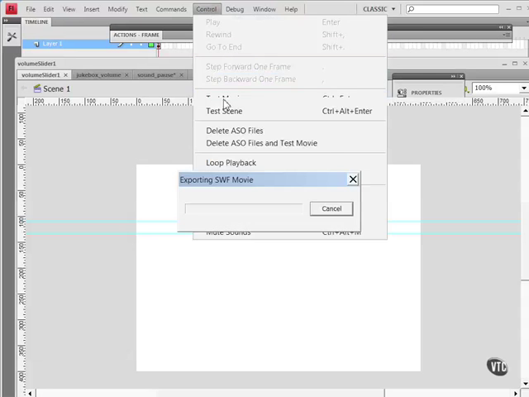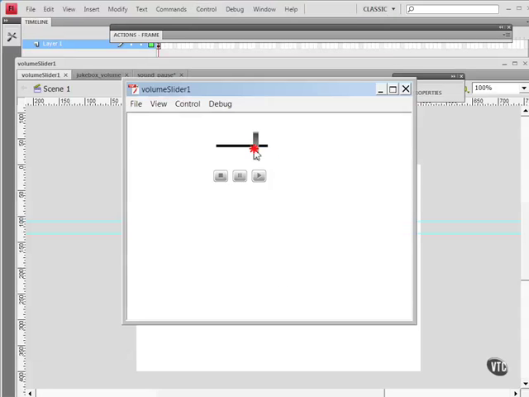If we do a Control, Test Movie and play the song and now pause it, what I've done is I've stopped playback, but I've recorded the position of the sound playback right as I clicked on the pause button. Now I'm going to reuse that position when I click on the play button.